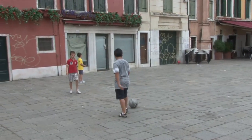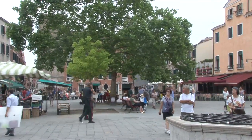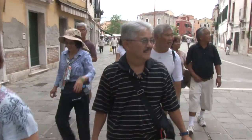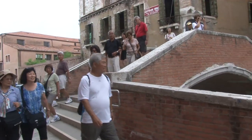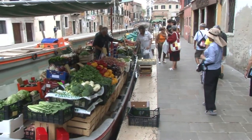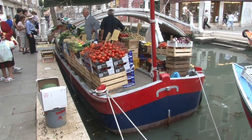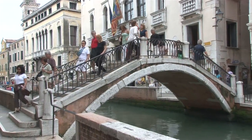They don't have any soccer fields as such in Venice. It's only these courtyards. This is another one of those half a dozen major plazas where the locals gather. And we continue walking. This time we're heading a little bit more off the beaten track. Heading south, you'll come across a picturesque floating vegetable market. It's on a boat tied up along the sidewalk, or the fondamenta, as paths along the canal are called here. Well, keep going, follow the crowds or signs pointing towards Accademia, just a few blocks ahead.